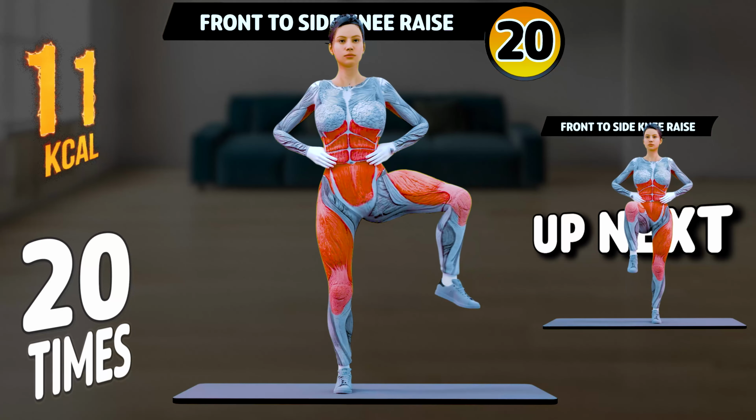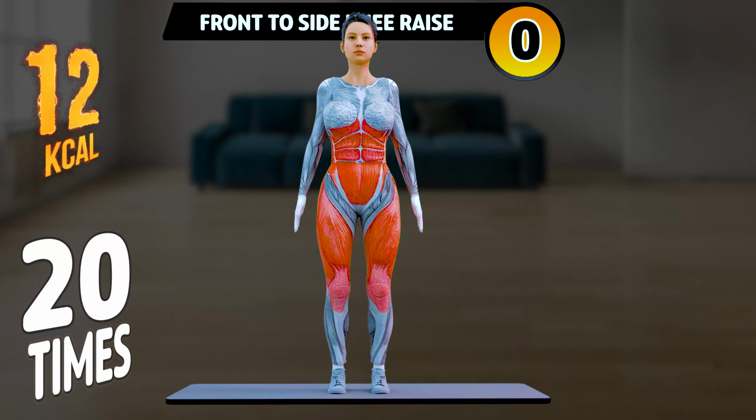Twenty. Let's do the other leg now. In 3, 2, 1, go!